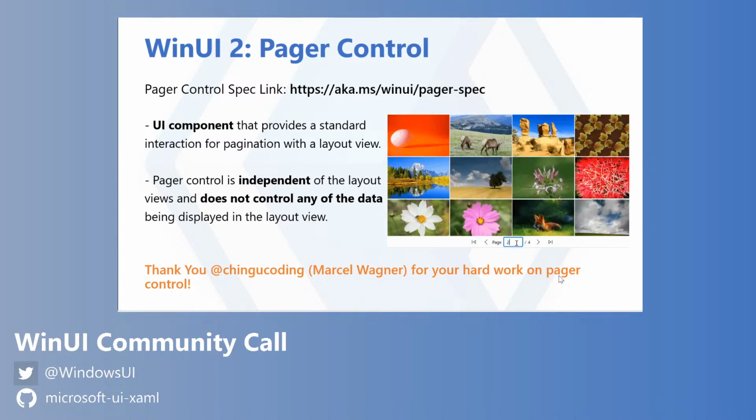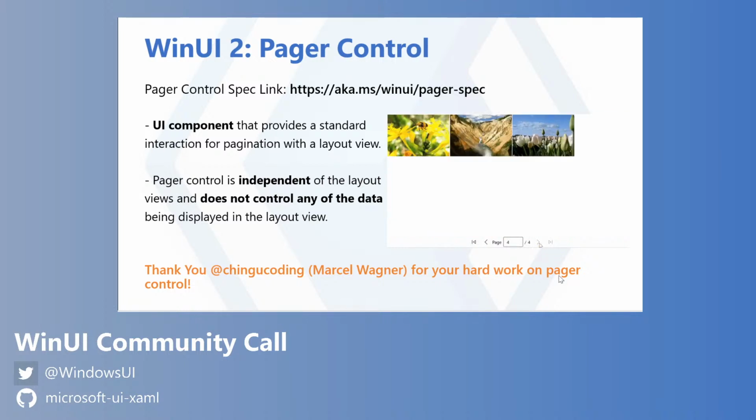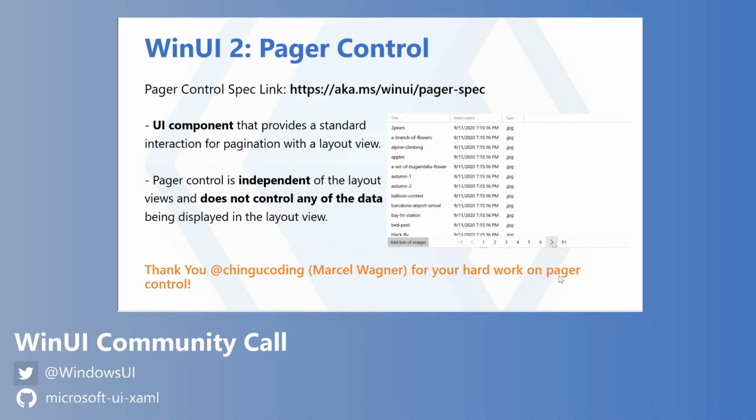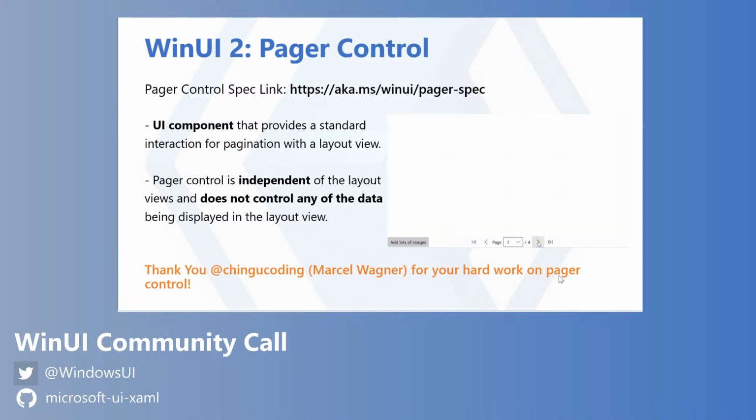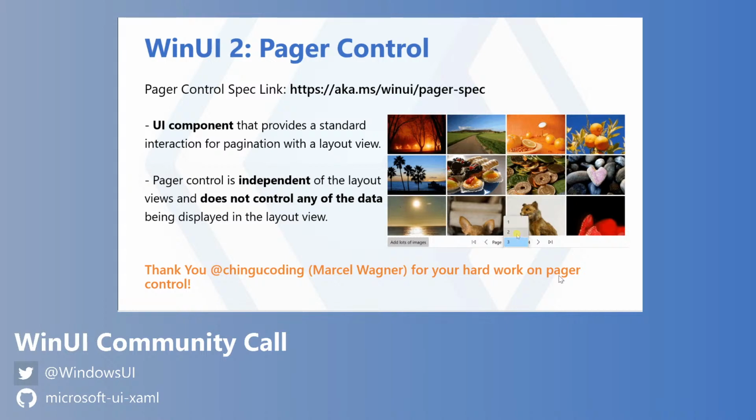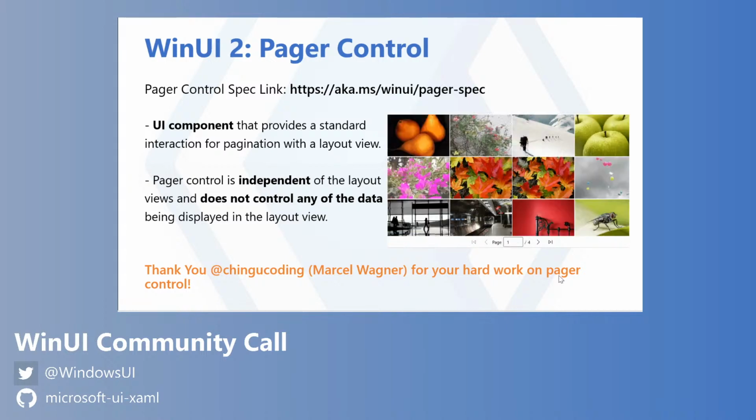I also want to give a huge shout out to Qingyu Coding for not only being really active in helping me with the spec and the APIs, but also this is the first control that was implemented by a community member. So a huge, huge shout out to Qingyu Coding for helping us build this control and making it possible. And I also want to give a shout out to Felix Dev for also being active in the spec reviews, and this really helps us make sure that the APIs and the control works best for you.